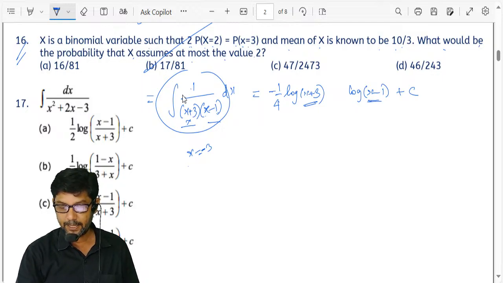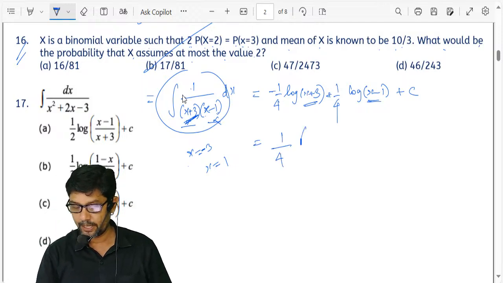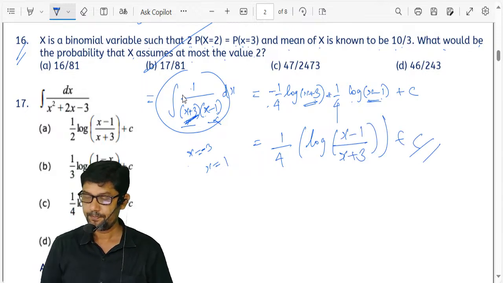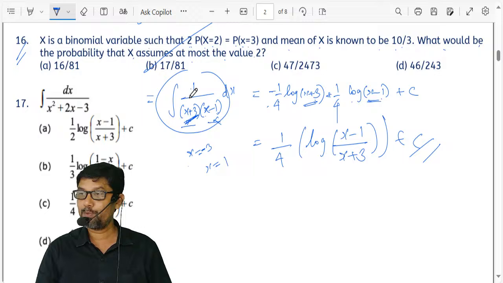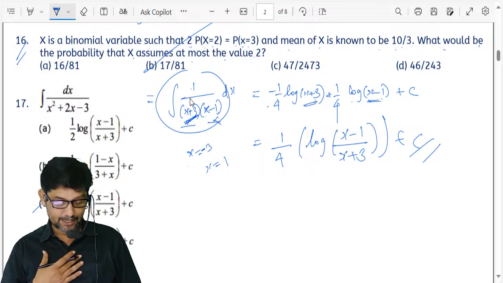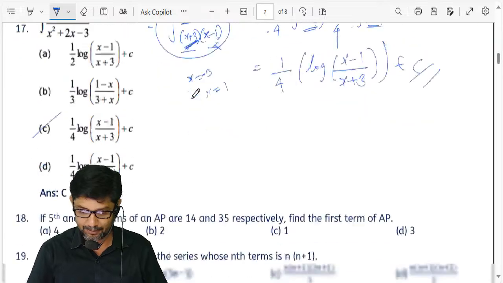Next, x minus 1. X is equal to 1. Except here, in the rest of the places you substitute, which gives 1 by 4. Am I right, my dear? Now take 1 by 4 outside. You are going to get log x minus 1 minus log x plus 3. Simply log of x minus 1 divided by x plus 3. Yes, that's why this is favorable. Everyone might have got the answer because it is Shakespeare's favorite sum, so we gave the answer in the question itself. See how great we are.